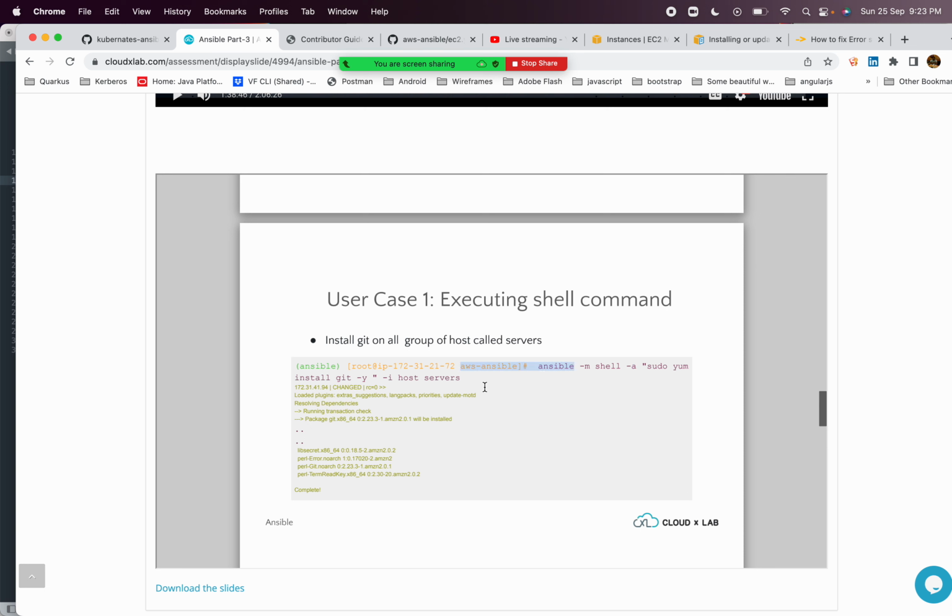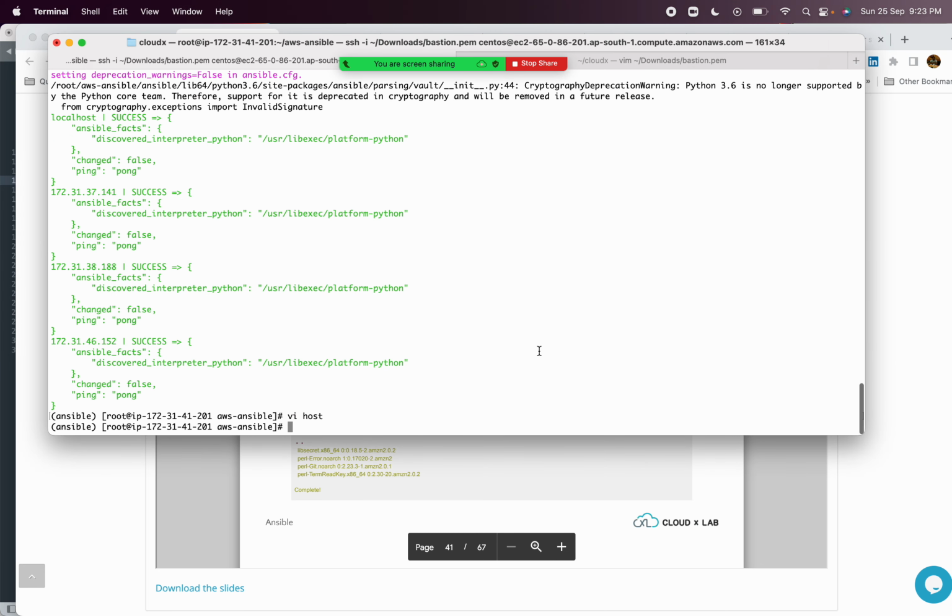Okay, so let me copy this command, or I can actually type it. Actually, it is two lines. Let me copy one. Okay, it got disconnected. Let me connect to it again.